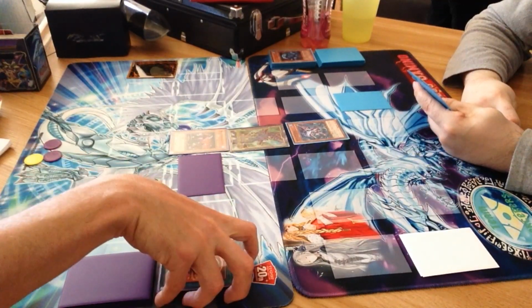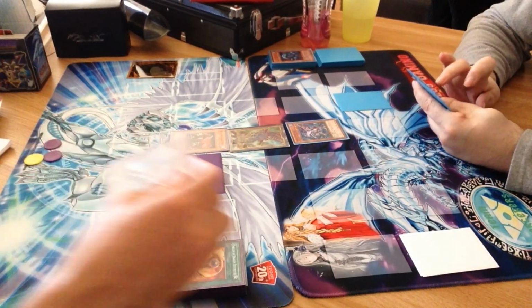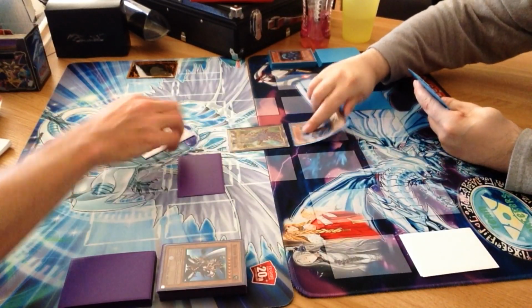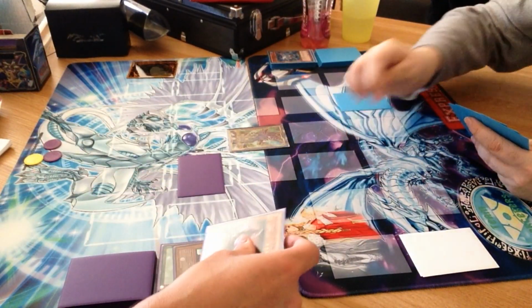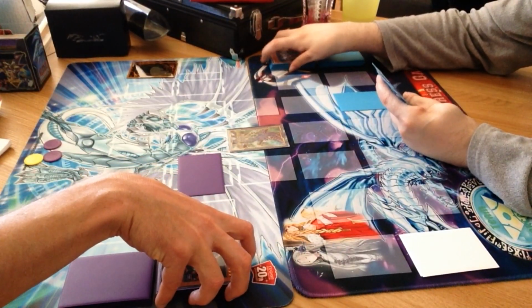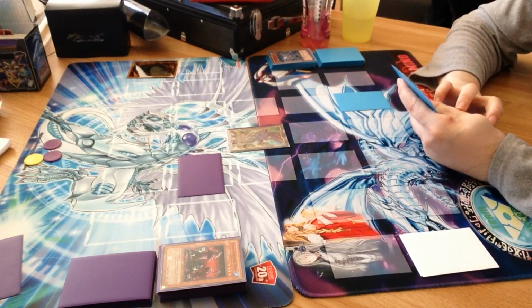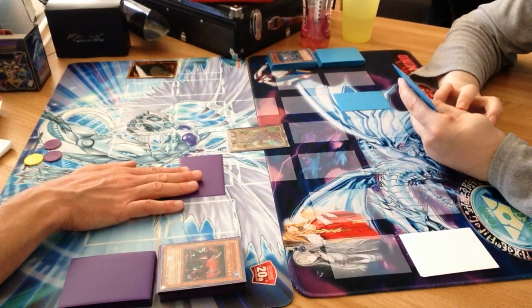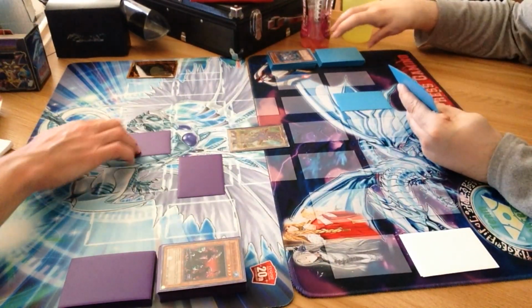It's really awkward that they're both Aquas. Tribe's effect, discard, declare Aqua. So both are destroyed. Yeah, that's... Well, no, that's your monster. Yeah. I didn't take any of yours. I know what you've got in hand. It's fine. I'll set this card and end my turn.